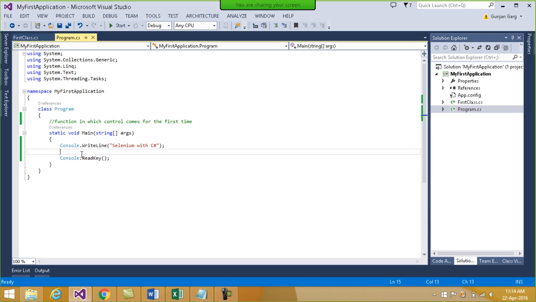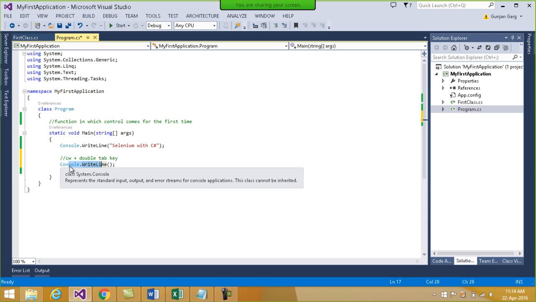You write CW and then simply hit the double tab key, and you will see that Console.WriteLine comes automatically. You need not write the whole Console and WriteLine keyword. So this is the shortcut for Console.WriteLine.